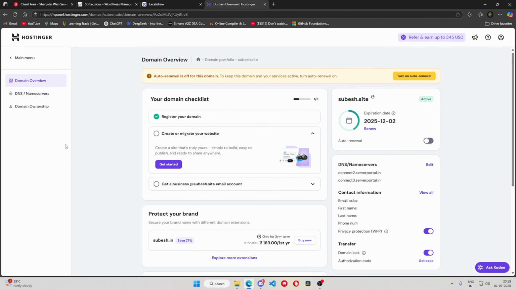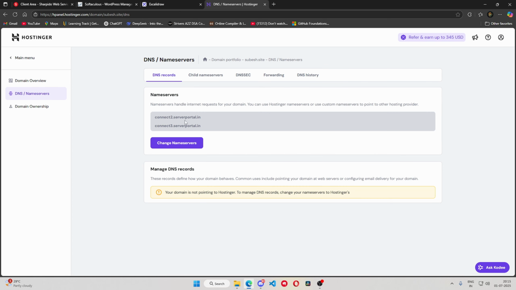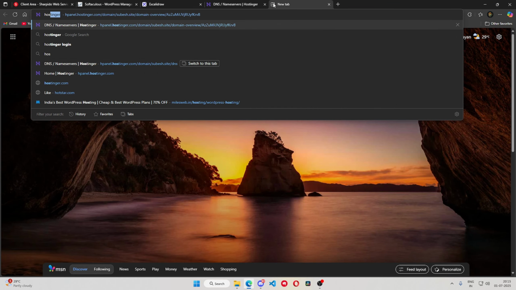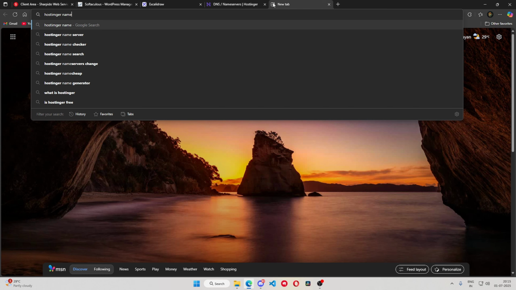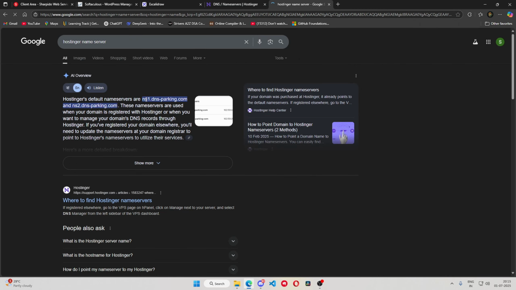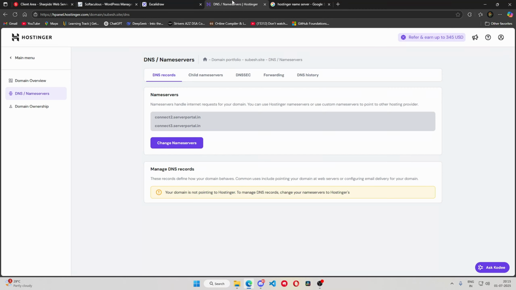Click on manage. On the left hand side you will see the option DNS/name servers. Click on this and you will see that by default Hostinger name servers will be there, like ns1 dot something. Both name servers will be there by default, ns2.dns-parking.com, but you have to change them.